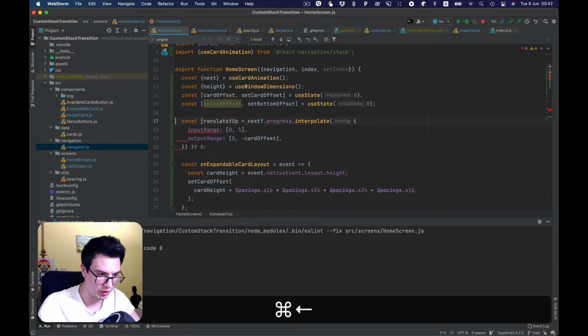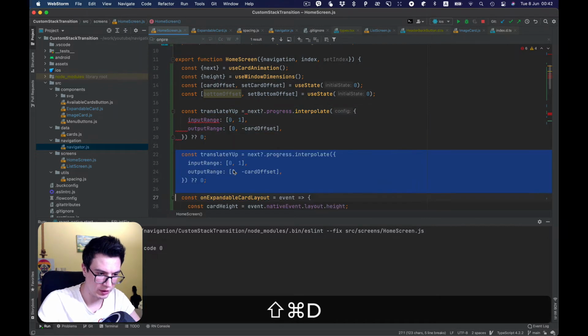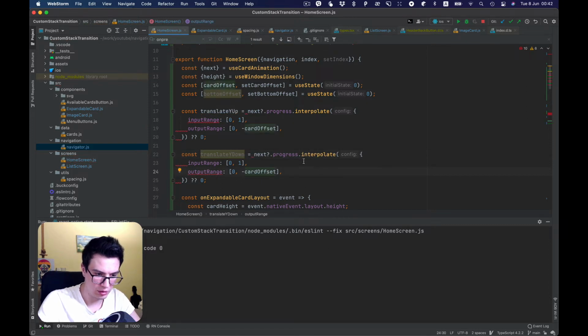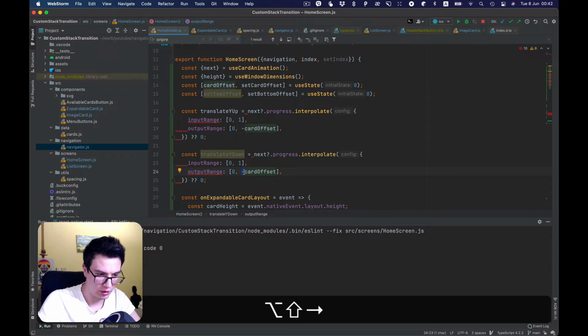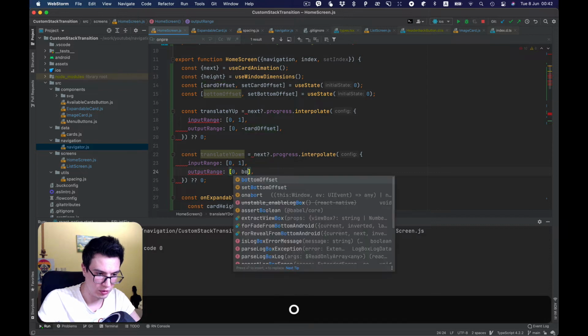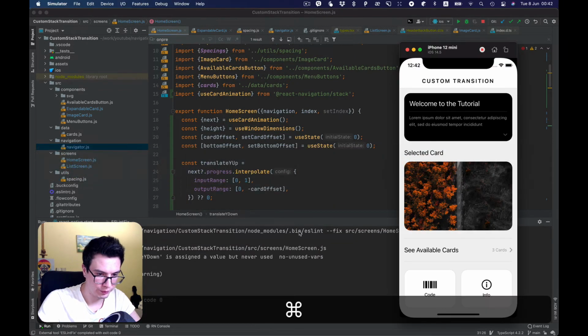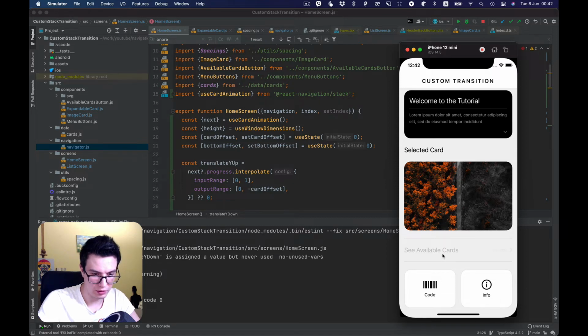And here we can do basically the same, just have translate down, and output range will be from 0 to bottom offset. Let's take a look.